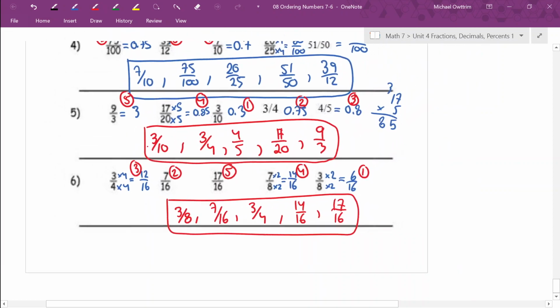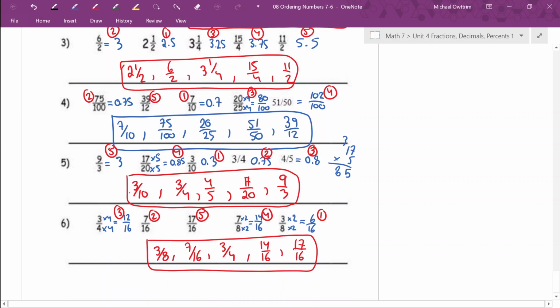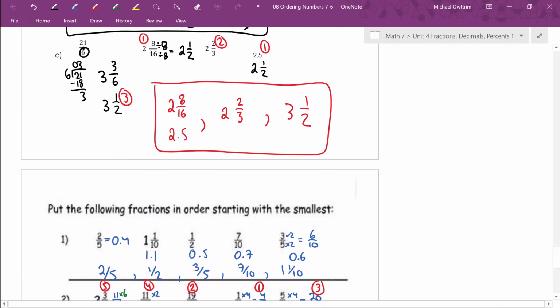So that is a bunch of ordering questions. Hopefully you can see some of the different approaches and thought processes we use. Again, remember that you don't necessarily have to convert everything to be able to work your way through a question. Here, for example, 39/12 is difficult to convert to either a fraction or a decimal, but we didn't even need to because we just know it's a lot bigger than all the other options. Okay, so keep that in mind as you work through your questions.